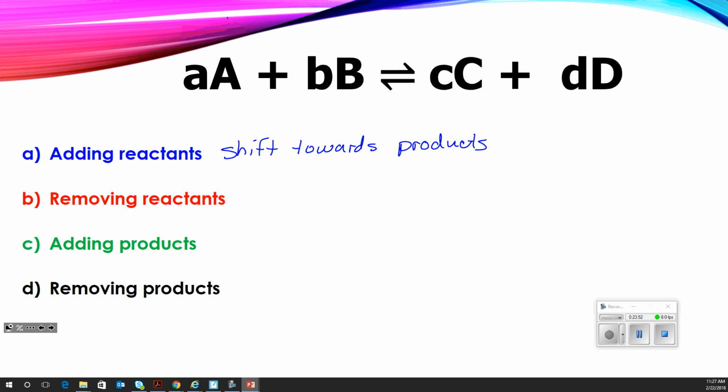And the next one, it says removing. So if I'm removing something, I put an arrow underneath pointing down. So I'm making a hole, right? That's a dog. He's making a hole. Now we've got to go fill it. How are we going to go fill it? Well, we've got to shift some stuff over and fill it. Okay? So if I'm shifting stuff over to fill it, it's going to shift to what? Shift towards the reactants. Good.